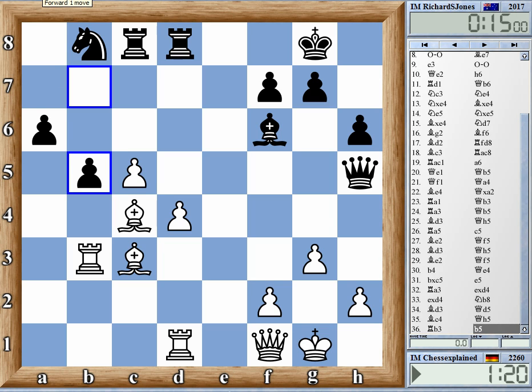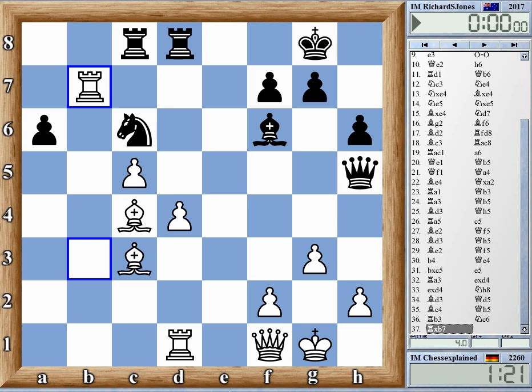Okay, well, in the game he basically overstepped the time here after rook b7, and it's now, of course, really gone, as f7 is going to collapse. There's no defense anymore. Yeah, he can do that.